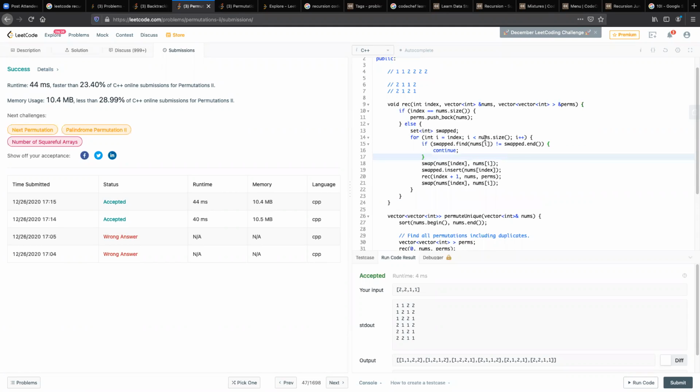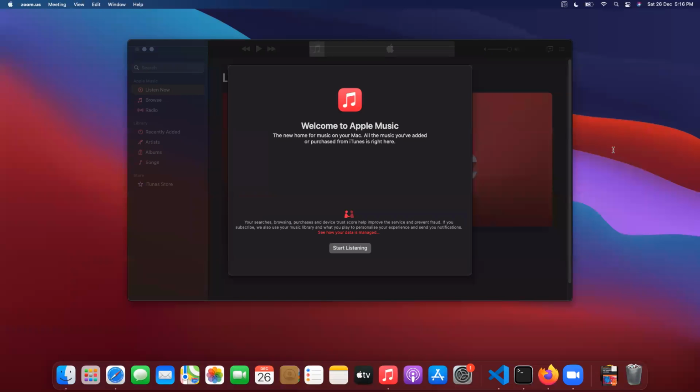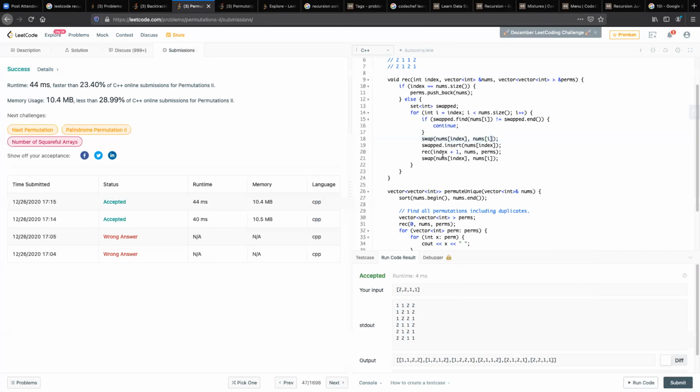Keep making sure that if you swapped some equal element, you don't swap that again. I don't think there is any other easy way. At least this solution is clear to everyone. Hello? Is everyone clear why this solution is working?